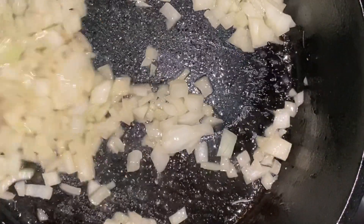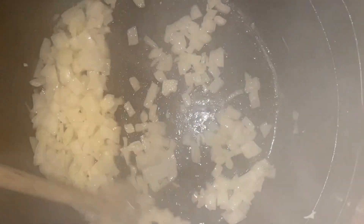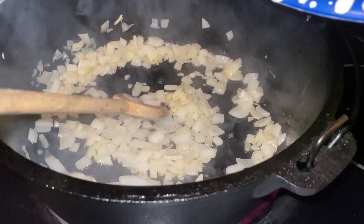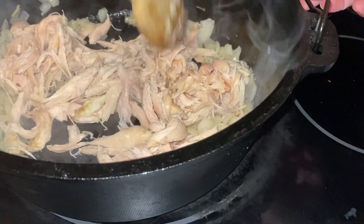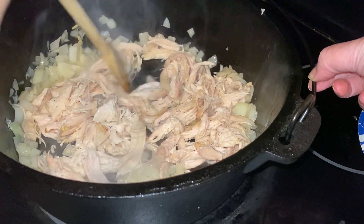Keep stirring, and then we'll move on. What do you think about the smell? I hate onions. Onions are awesome! I thought onions were supposed to be purple. Alright, so now we're going to add our chicken. You can use uncooked chicken if you want — I had some frozen, already cooked, so I thought might as well use it up. We'll just be heating that up a little bit.